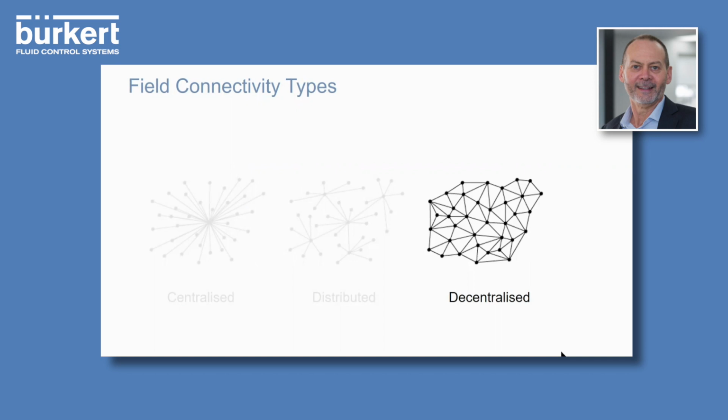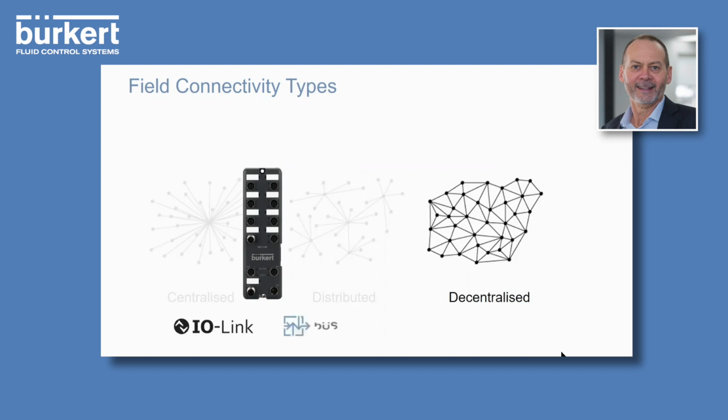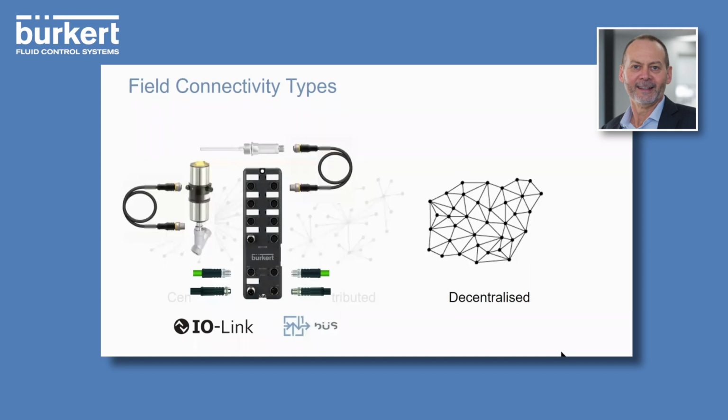So how do we realize this? Well, we may start with something like an IP67 block, which has all M12 finger-tight connections. So we could use that with IO-Link or bus or other networks. We then reticulate power. We bring the Ethernet directly to the field, and we loop on to the next one, to the next one, to the next one. And of course, we plug in our sensors and valves as required.